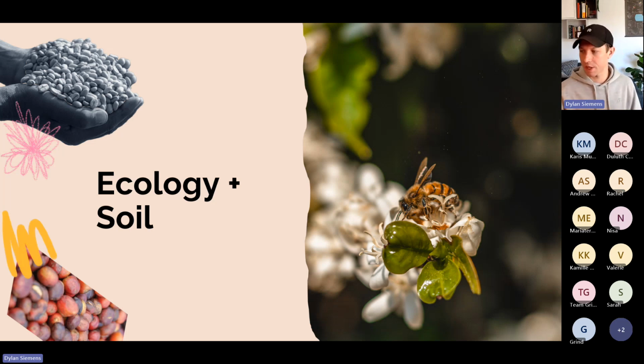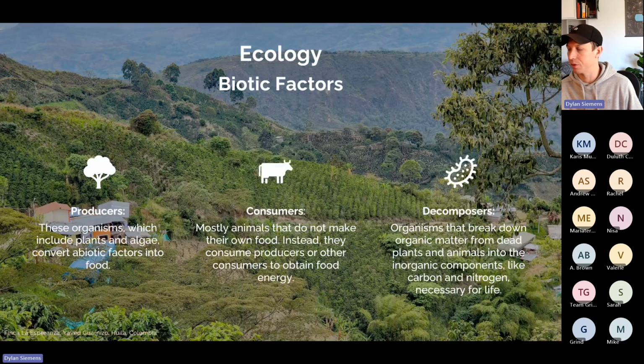So, setting the stage for agriculture, big picture, what it is, its history, what that looks like today, let's now dive in to coffee production, right? So there's so many factors we have to consider in coffee production. And we're going to really key in on the ecological factors, right? The environment, the soil, the plant's stages of growth, what the producer is doing at each of those stages of growth, and the tasks per year, leading to cherry production and harvesting. So we're going to look at everything from planting a new seed up to harvesting, right? We're not going to go farther beyond that. So let's get into coffee farming.